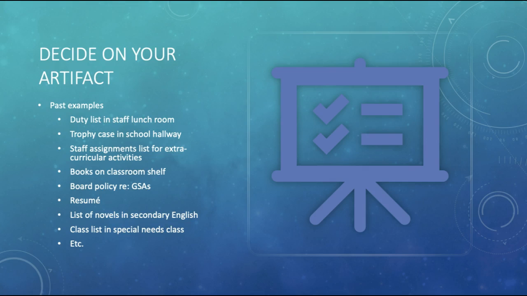Over the years, the topics have been very diverse. Here's just a sample of ones that students have successfully identified and then analyzed during their video presentation. So there's a whole list of them. I'm not going to talk about all of them, but it could be something as simple as a staff assignments list for extracurricular activities. Somebody took that and looked at who was doing what, and then extended that to thinking about who was doing what in other parts of the school as well. So it was an interesting beginning point to that whole examination.